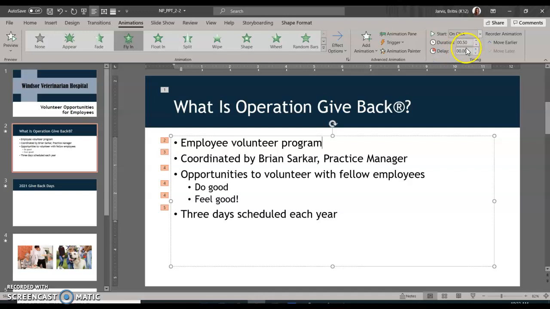And then you can also change the duration to show a little bit longer. Again, that's a trial and error thing with the duration. You have to set the timing, play the presentation to get an idea if that's enough time, and then you can go back and edit it if it's not enough time or if it's too much time on a specific slide. So that is how you set the timing for animations and transitions.